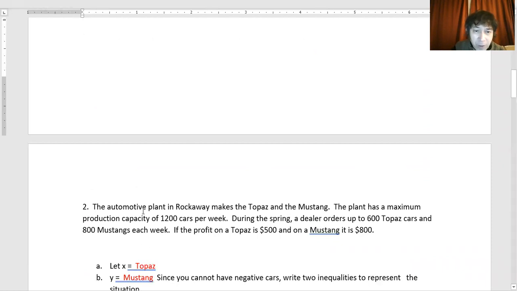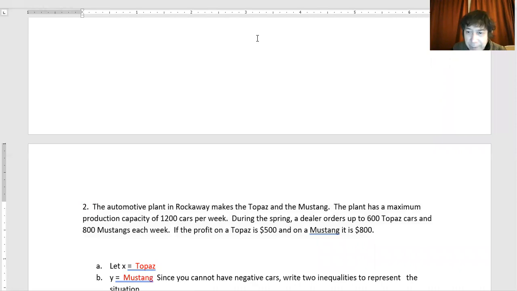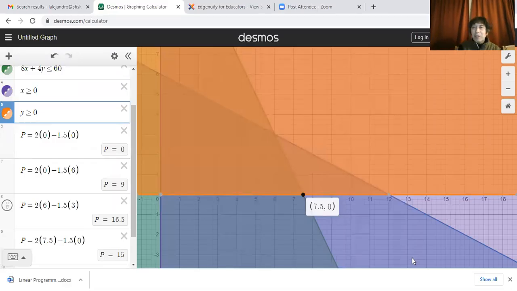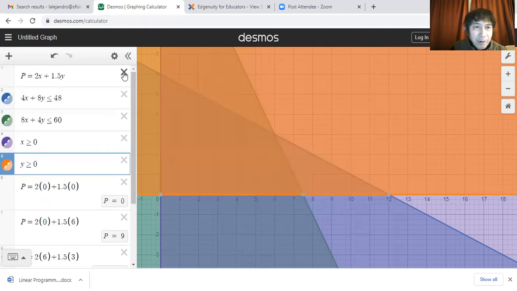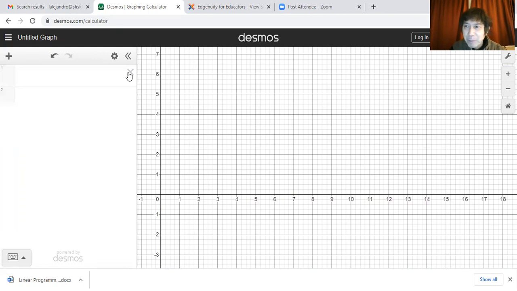Let's get the worded problem on the screen of the Desmos so that we can rewrite those constraints. All right. And so we shall do a new share in the Desmos file. This is still the graph of the first problem. And what we need to do is just clear this out first so we can have another graph, because that belongs to the solution of the first problem. Here comes the second problem.